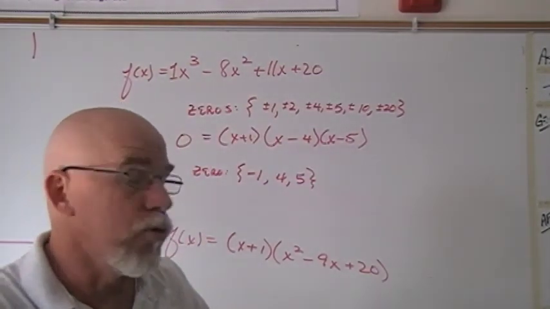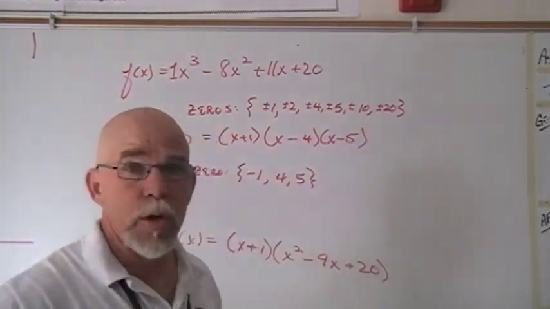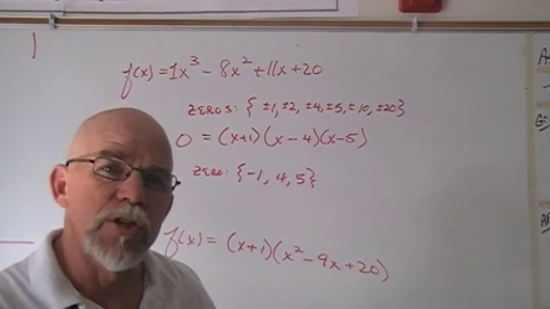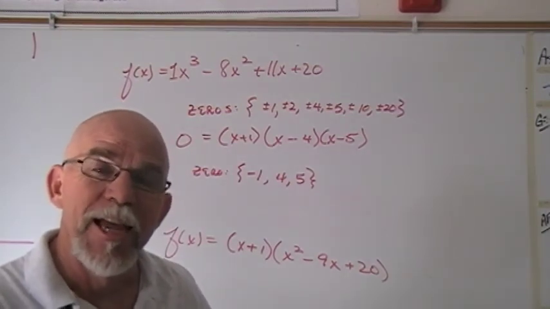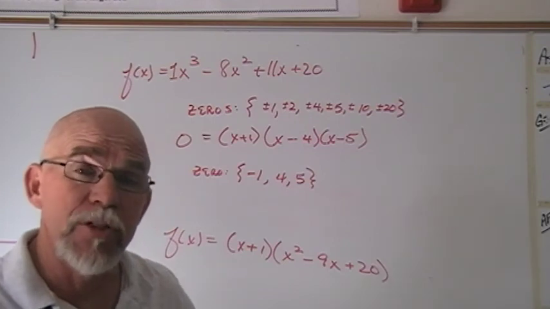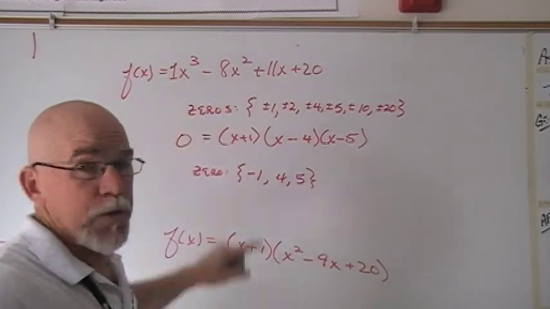We found it by whittling those infinite number of choices down to just these 12, and then using synthetic division to make it a shorter process of finding those roots. So that is how we use it. That's the method that we're going to be practicing to find these zeros when this coefficient is 1.